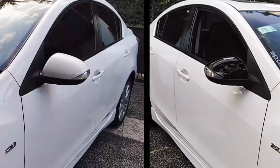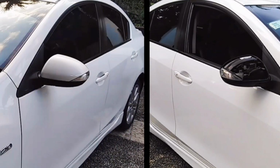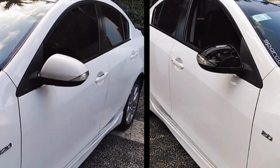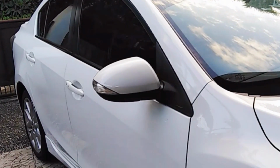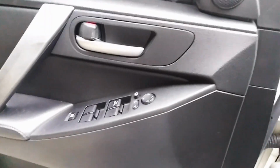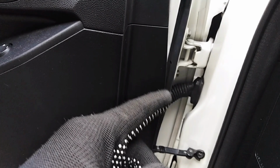So yeah, with installation and all that, I guess you already know what you're going into. It would be easier to do this mod if your turn signal lights were at the side mirrors. But if they were right in front where your headlights are, and your lines are going through that, well, that would definitely be an entirely different job.